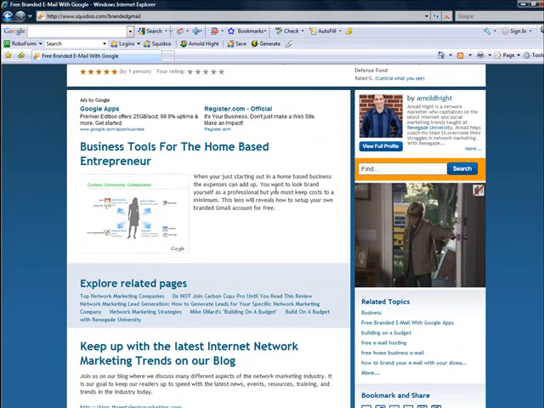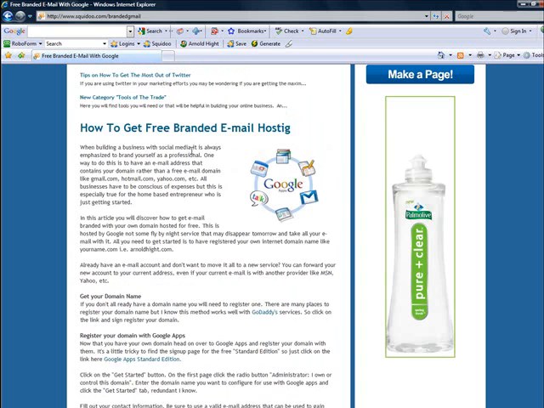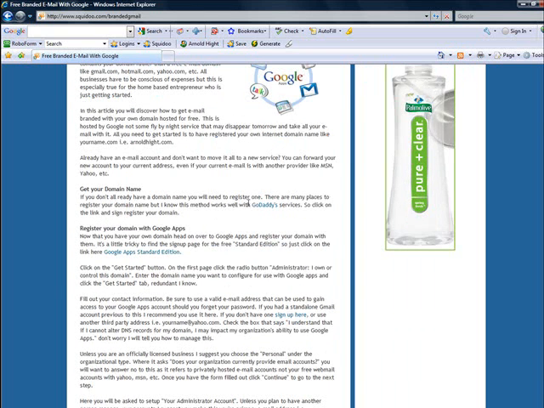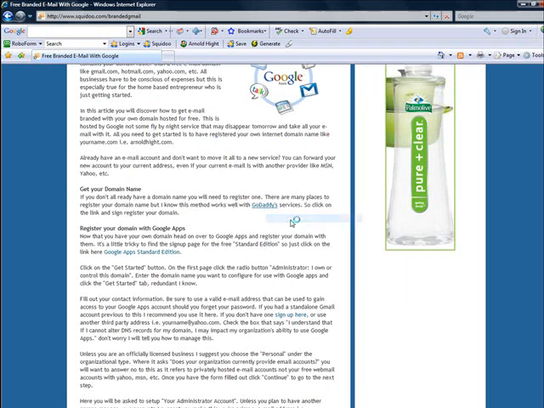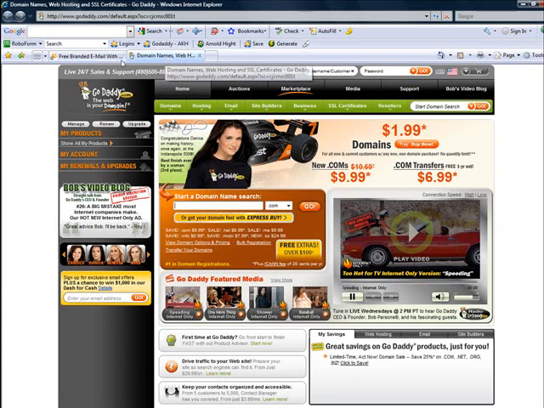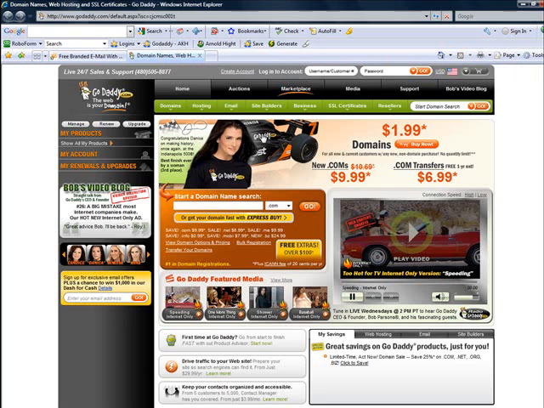Let's go ahead and scroll down to the article contents here. First thing you're going to want to do is locate the Godaddy link. If you have the latest version of your web browser, one thing I like to do is use tabs. So you could right click on that link and choose Open in New Tab. This way you can switch back and forth between the article and the other utilities that we're using today.